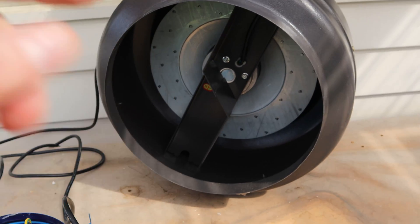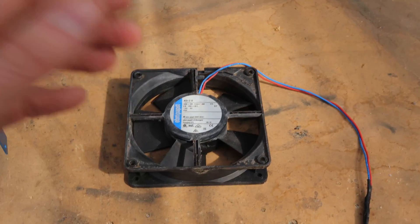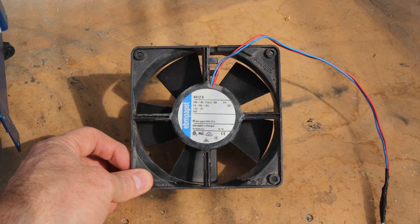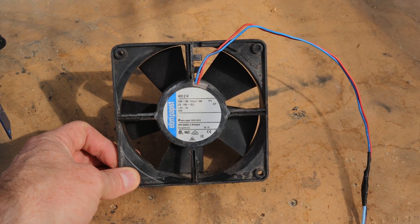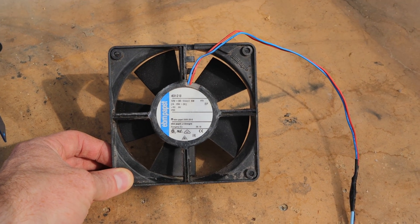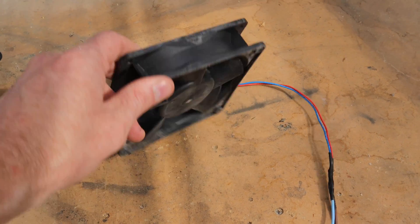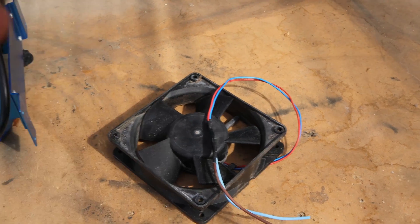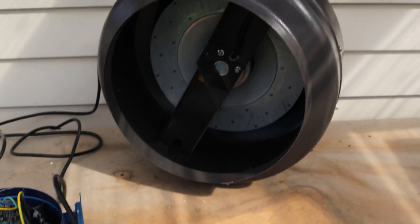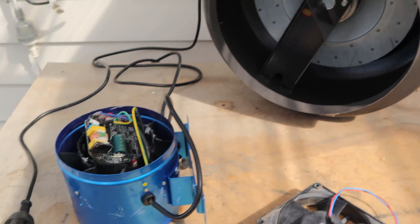I'm probably going to go to a centrifugal fan, but I don't have one right now, so I'm going to sub in my old trusty IP68 computer-type fans. These fans are IP68, so I can plug this in — it runs 12 volts, 6 watts, so it's not all that powerful — but I can actually throw it in a bucket of water and it will keep going. These things will not skip a beat. I'm going to get that in there now until I can find a centrifugal type fan with its componentry hanging on the outside.